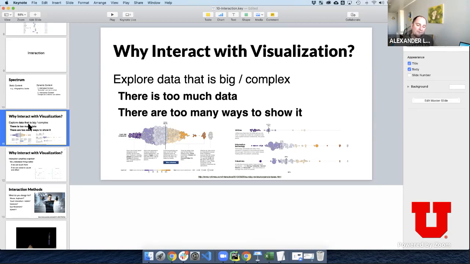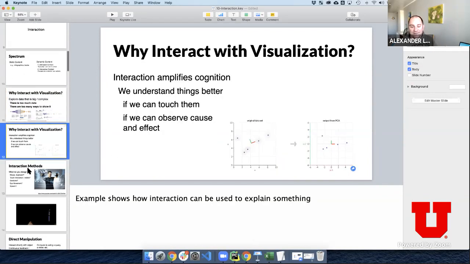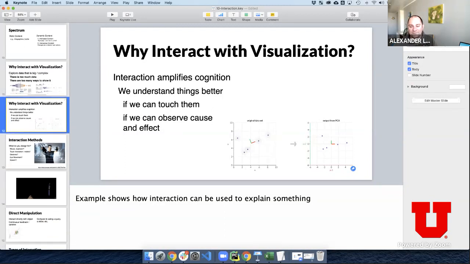We want to look at it both overall, but also break out individual sectors of the industry. And so we can use interaction to do that. Interaction also amplifies cognition. If we play with something, we can understand it better.